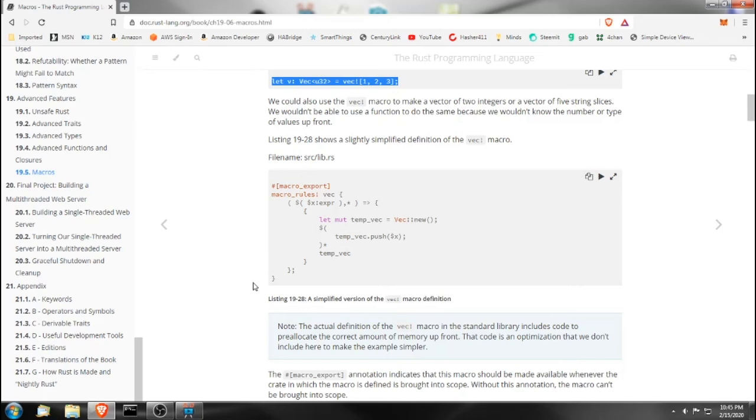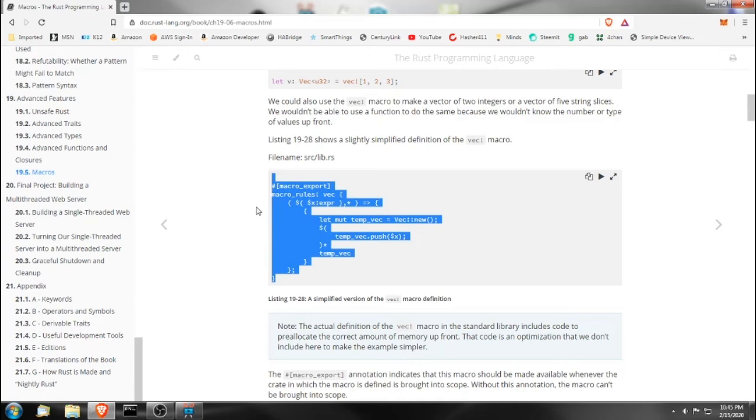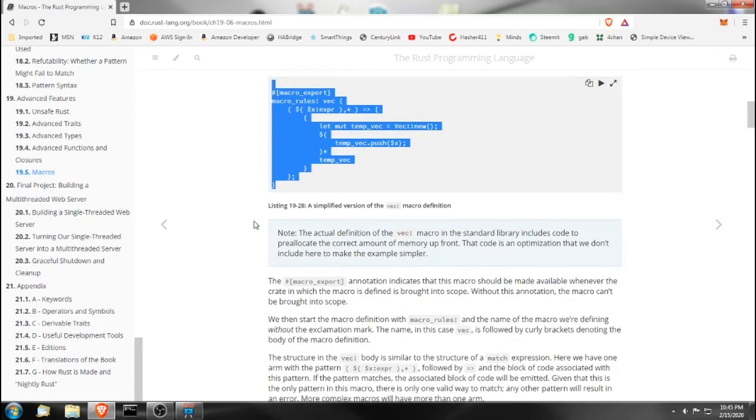Listing 19-28 shows a slightly simplified definition of the vec! macro. Note: the actual definition of the vec! macro in the standard library includes code to pre-allocate the correct amount of memory up front. That code is an optimization that we don't include here to make the example simpler.